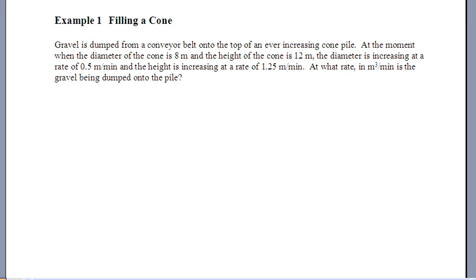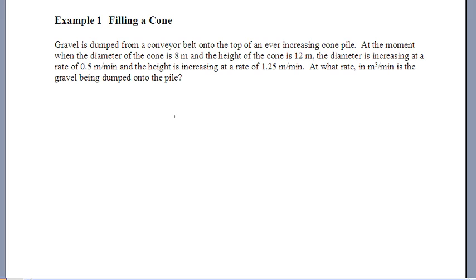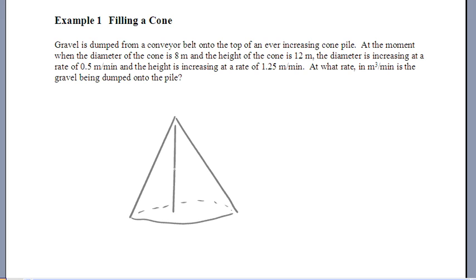Okay, well let's get comfortable with our picture here. Got a pile of gravel, right? It looks like a cone. Let's draw that. It's at a gravel pit. Okay, there it is. Big pile of gravel that's got some height to it, and it's got some radius to it, and both of those things are changing. And they're changing because somebody's got a conveyor belt here, and they're dumping more and more gravel onto this pile, right? So gravel's coming up the conveyor belt, and it's going zoop, and then landing onto this pile.